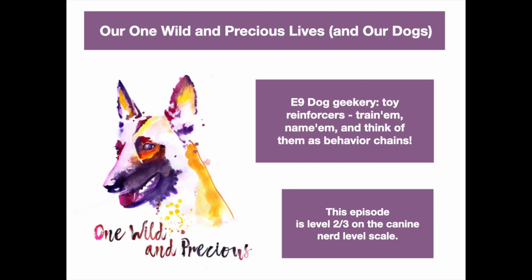So, what does that mean for dogs? Well, it means that toys can absolutely be primary reinforcers, but they are not primary reinforcers for every single dog out there. Some dogs do come hardwired with toy play as a primary reinforcer, and that's often the case for working dogs such as Belgian, Dutch, or German Shepherds, Border Collies, and Retrievers, and also for many mixes and individuals of other breeds. But there are also other dogs who do not find toys reinforcing, or who will only find them reinforcing if you pair them with primary reinforcers. So that would make the toy a secondary reinforcer for those dogs.